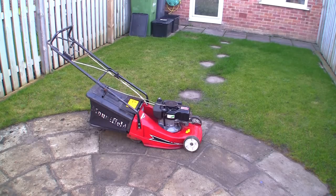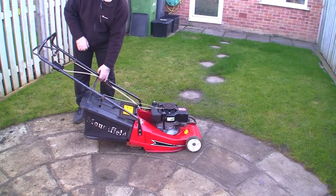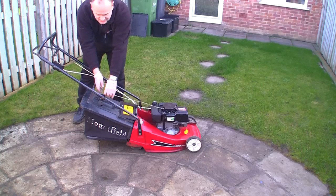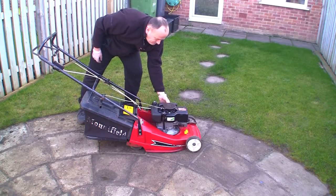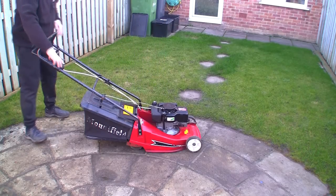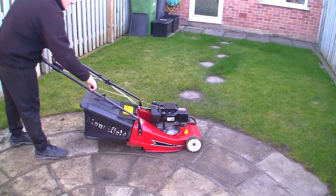I'm going to probably just put this on Facebook and see if any of my friends actually want to come and pick this up. We'll have a tidy up. So, actually do with the cables, just cable tying there. And I've got a little handle thing here. You can actually hook this through so it's not always hanging around. So I'm going to prime it. It's been sat around 35 minutes. Just put this onto choke and hopefully this will start up as good as it did before and keep running.